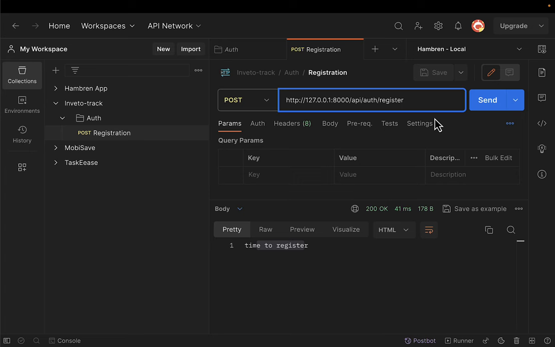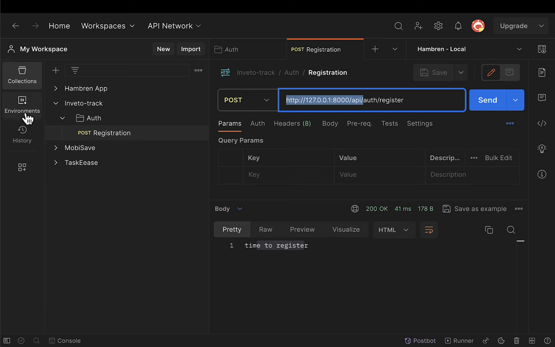So I'll just be calling them as variables. Okay, so we're going to create our environment for InvetoTrack for when we are testing on the local machine. Let's go ahead and do that. We put our constants there, things like the base URL. This one is not going to change, so it will be smart to put it in one place.